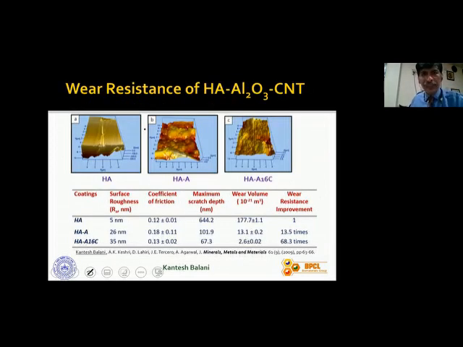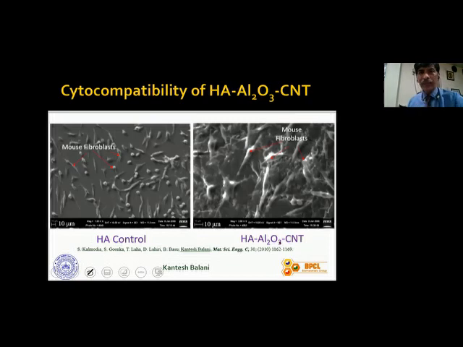And we could also translate that to wear resistance. We performed a certain scratching, and from that we can observe the wear resistance can become as high as more than 13 times when we add 20 weight percent aluminum oxide. And with a mere addition of 1.6 weight percent carbon nanotube, we can go to wear resistance as high as more than 65 times. This was very surprising. But nonetheless, we got it from micro scratching. And in terms of compatibility, we could see that we are getting unhindered growth of cells like mouse fibroblasts even when we have carbon nanotube.